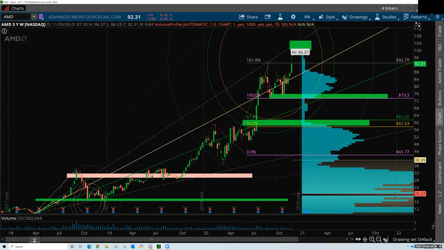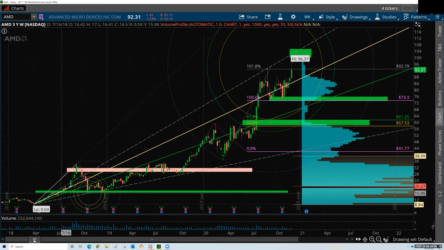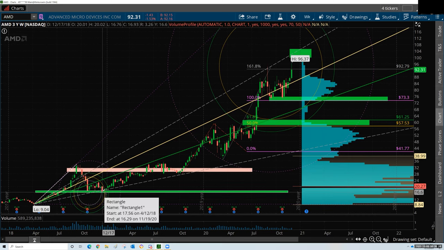Why? Because the people who started buying that stock way back then didn't just stop. They've been bullish since day one on AMD. You can't tell me that the people who are buying AMD at $9 went, nah, I don't believe in AMD anymore. No, they're still hanging around trading this thing. At what period are they taking profit and buying back in? Is what you need to ask yourself, and that's why you're starting at a longer time frame, to determine what they are going to do, because they're not selling every single day.